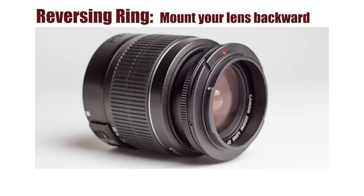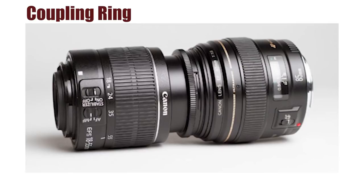There's also lens reversing, where you don't have to buy anything — just take your lens off and hold it backwards onto the camera lens mount, and you can get really extreme close-ups of things. Sometimes it doesn't work so well. Look how huge this diameter is compared to the lens mount. I'm sure there are adapters that will allow you to do that so you don't have to hold it with your hands.